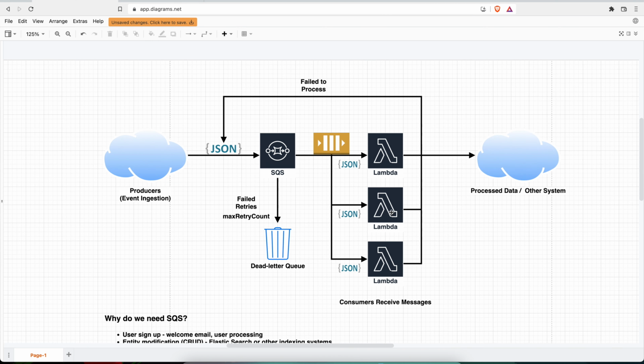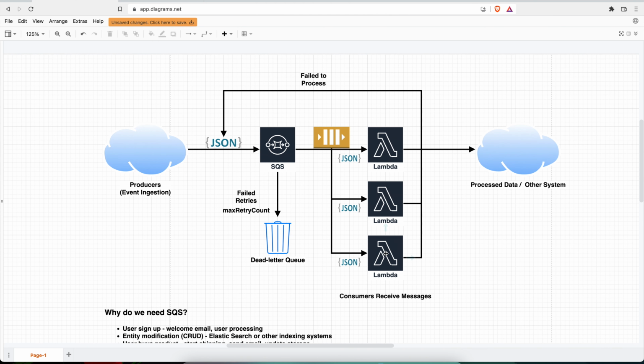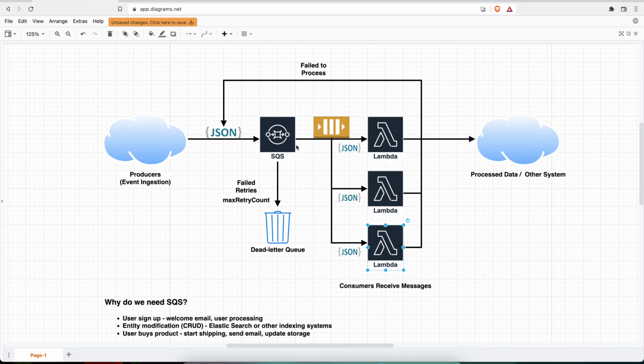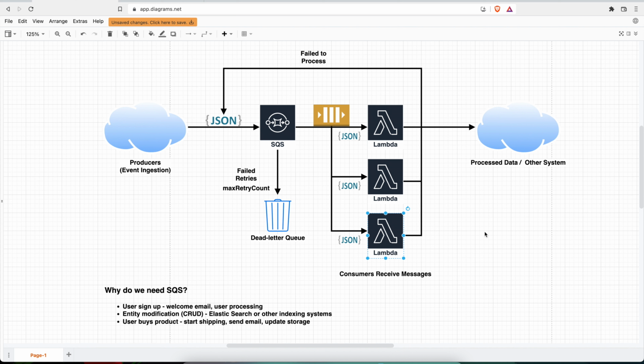Now, moving on towards the bottom here, let's talk a little bit about why we need SQS. Here are a couple of simple use cases for you to get an understanding. If you don't know, I would really recommend heavily investing time in understanding SQS. In any kind of cloud-based system, you're going to be using queues and this kind of asynchronous messaging very frequently, whether it's SQS or SNS. We'll cover that later. It's another Amazon service. But you'll use these message processing systems very frequently. This is the foundation.